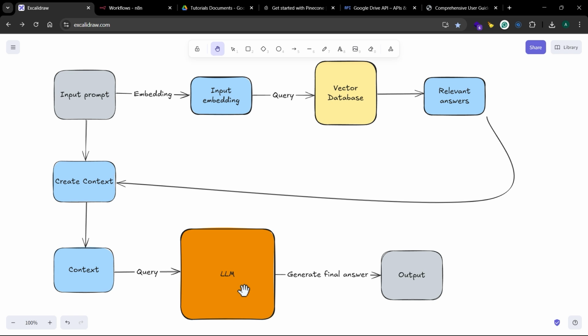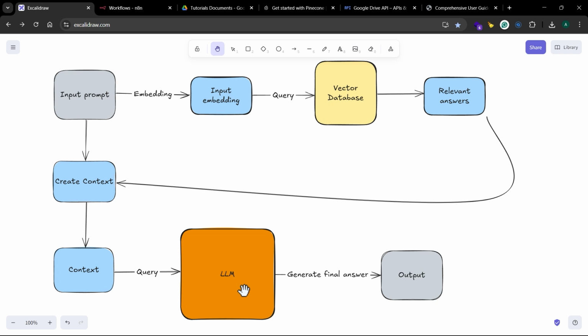Otherwise, the LLM can give you any fictional answer or any other random answer it might have from many other companies as a common answer, but that's not what we are looking for with the RAG. With the RAG, we are looking for the right answer, a specific answer to the input information we have.